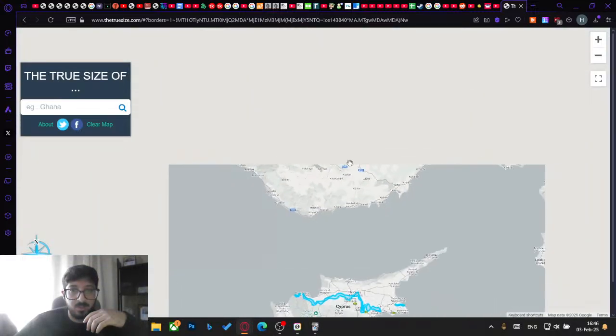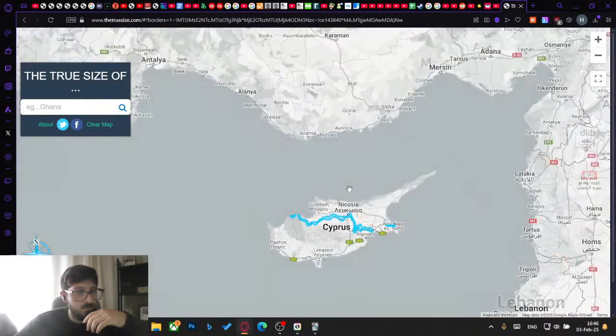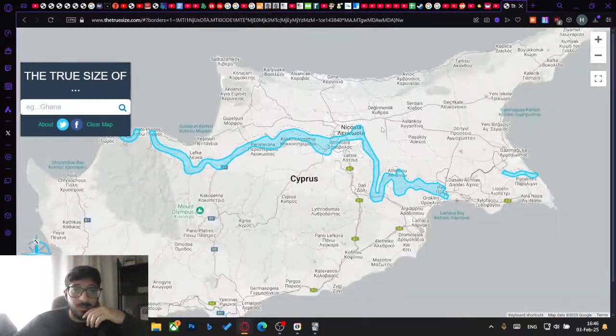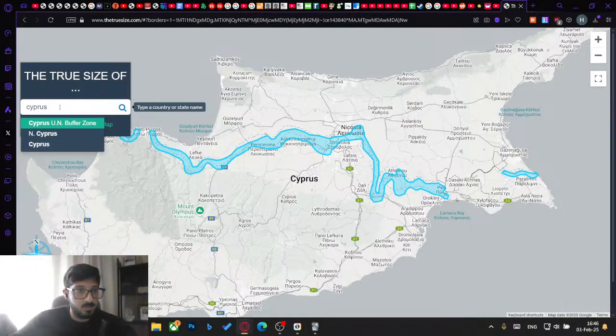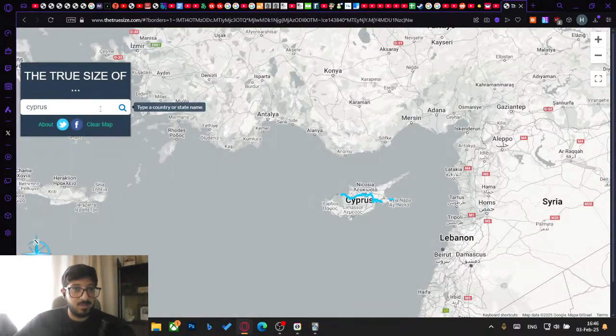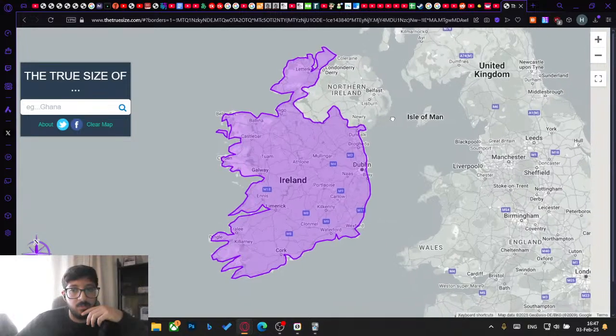It's occupied by Turkish from 74. But it is not recognized. Is it not? It's not recognized, and it shouldn't be North Cyprus. There is no North Cyprus. Here it said North Cyprus, kind of like Ireland. Yeah, exactly the same as Ireland. But Northern Ireland, I think, is it recognized? It's like Northern Ireland. But I don't know if Northern Ireland is recognized everywhere.